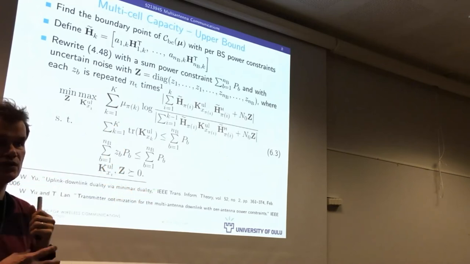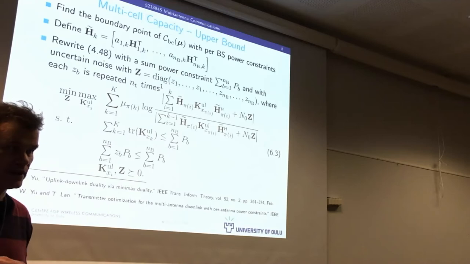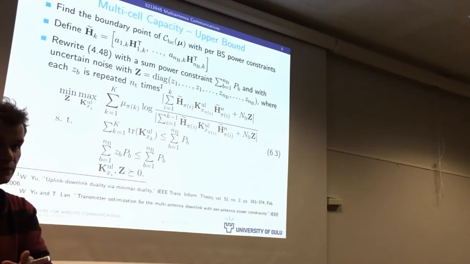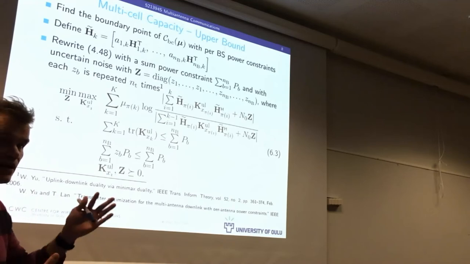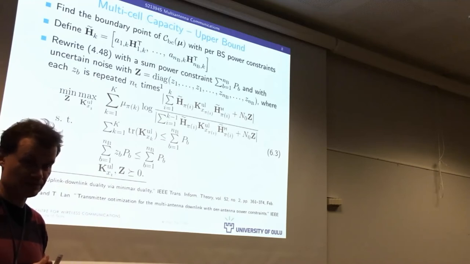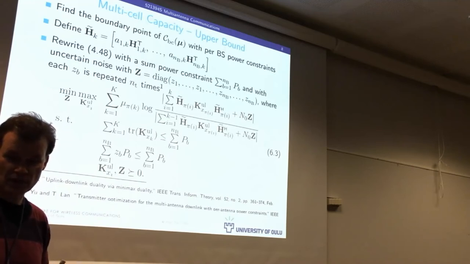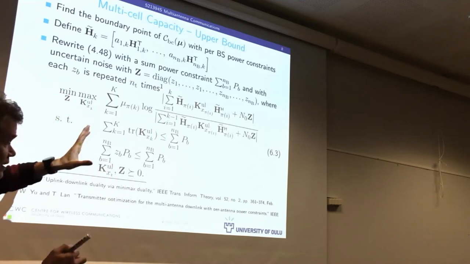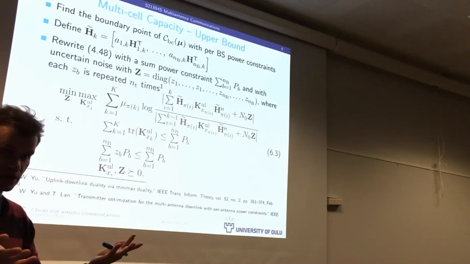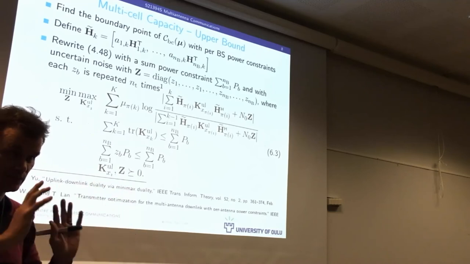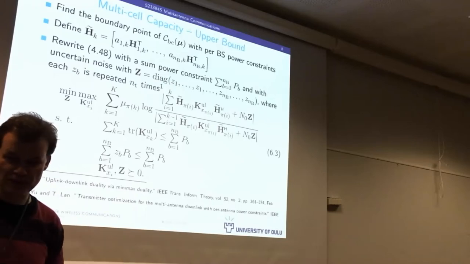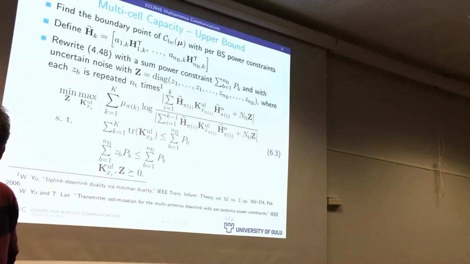So it doesn't apply to scenarios where a subset of base stations are serving a subset of users, right? For that, we cannot find the global optimum. That's by default a non-convex problem. But for the case when everything is fully connected, the whole network is considered as a virtual MIMO. You can estimate channels of every user at every transmit and receive point, and so forth. For that, we can compute this absolute maximum.